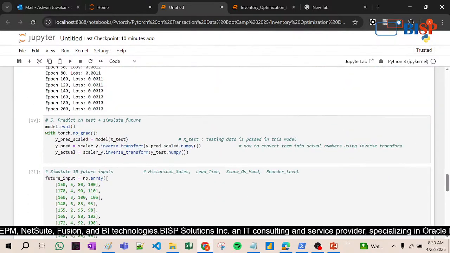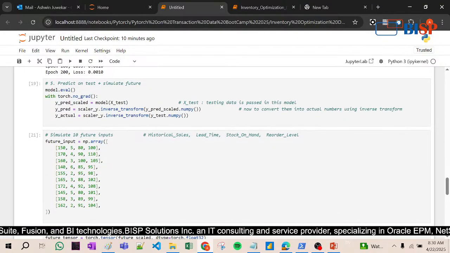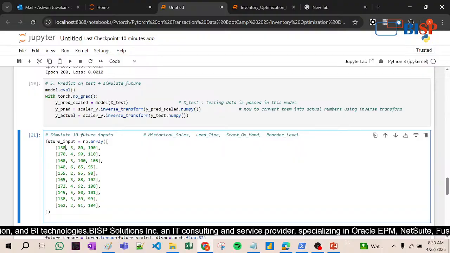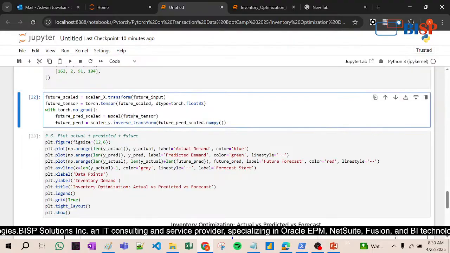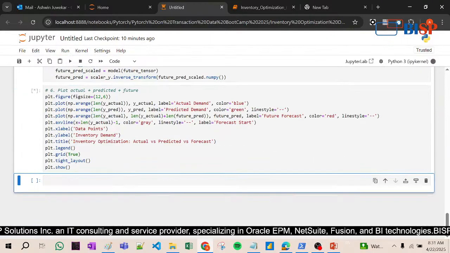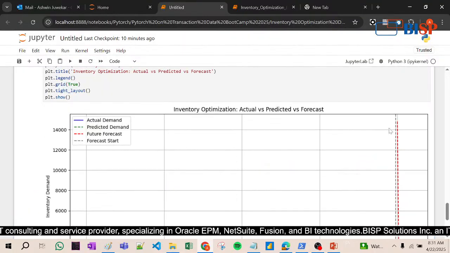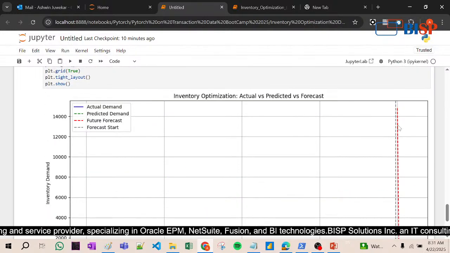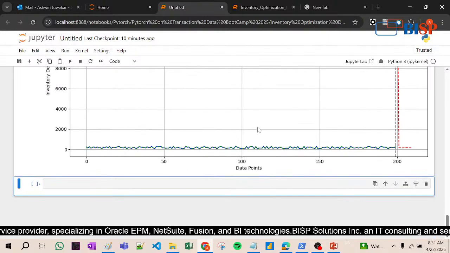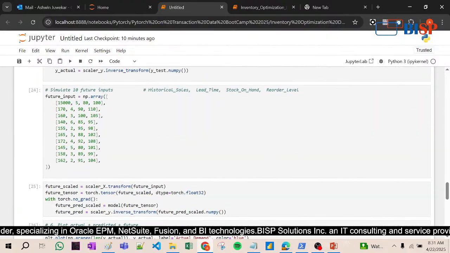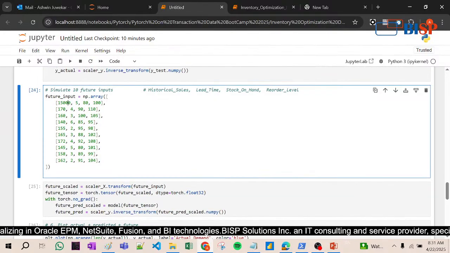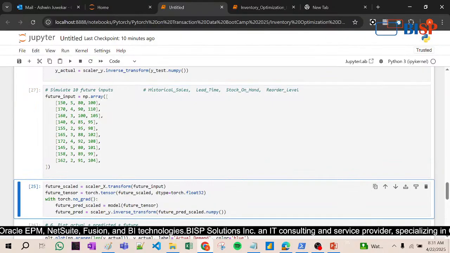Now see here, if I make the historical sales this much higher, then look at this, historical sales, actual demand. So what we are trying to say is that here you have put some different inputs.